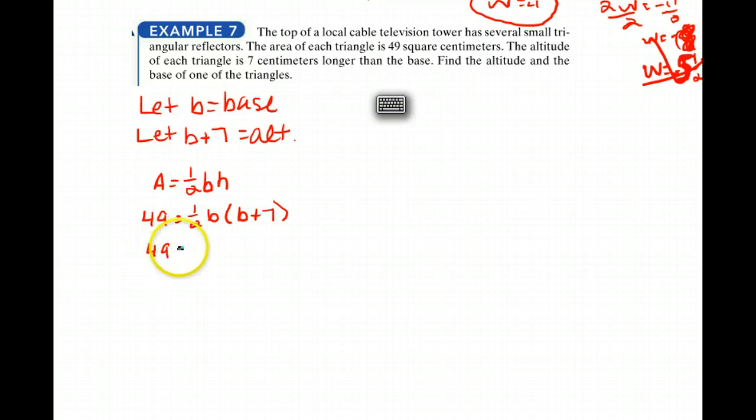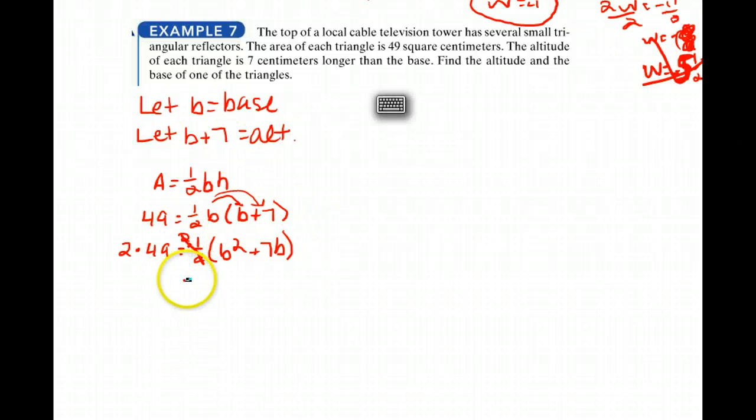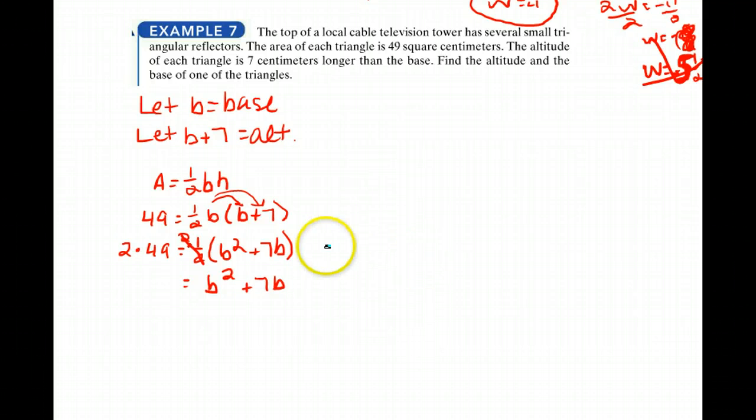At this point, we want to simplify as much as we can. So we have 1/2 times, and I'm going to distribute in my B and get B squared plus 7B. I don't particularly want to work with a fraction, so I'm going to multiply both sides of my equation by my fraction's reciprocal, which is 2/1. When I multiply by the reciprocal, I cancel out that fraction, and on the left side I have B squared plus 7B, and on the right hand side 49 times 2 makes 98.